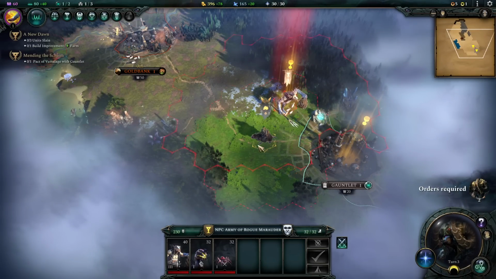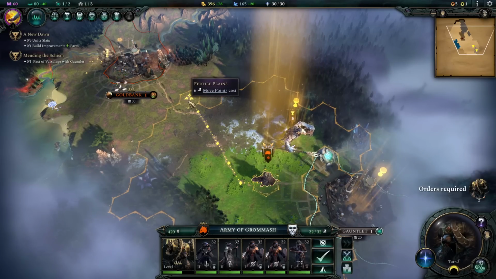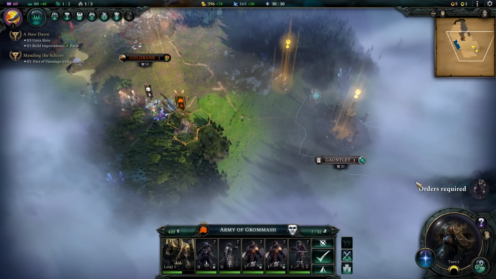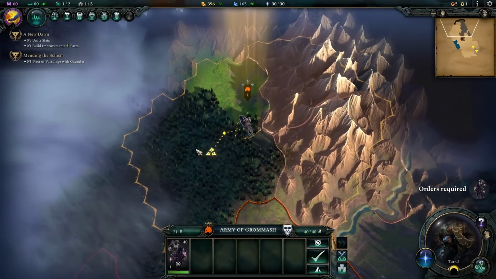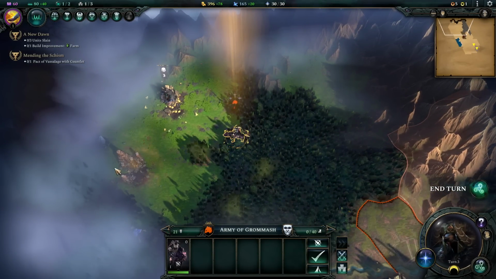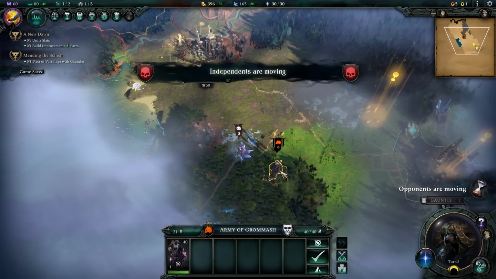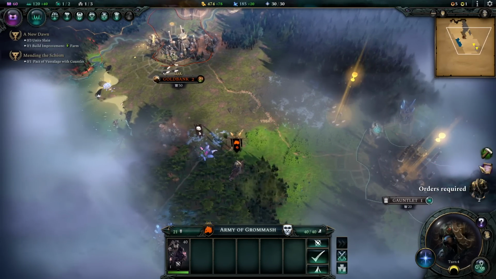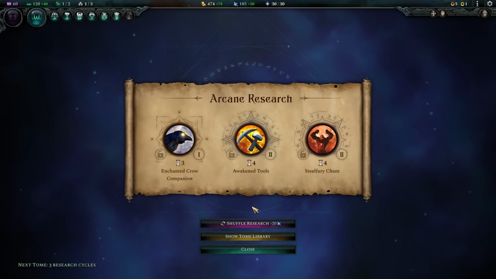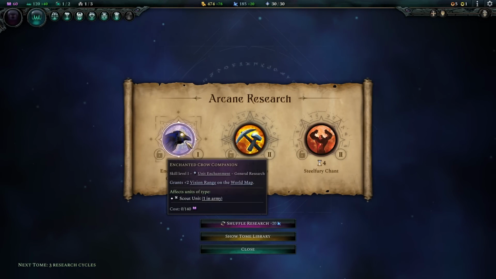All right, do I think we're going to be able to take you? I think I would like to get a little bit more HP back first. Let's have a little more of a look around. I don't think it should be a big difficulty to win that fight, to be clear. Don't think we're going to start that up just yet. The Enchanted Crow Companion is certainly useful.